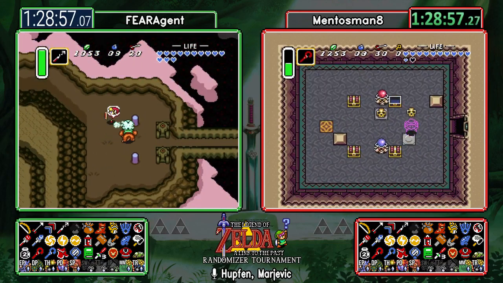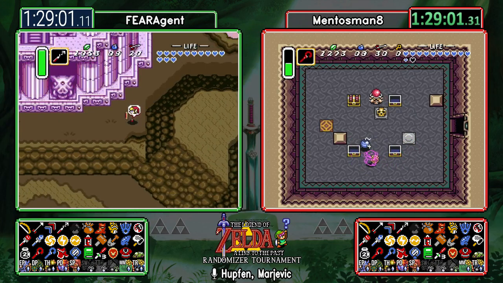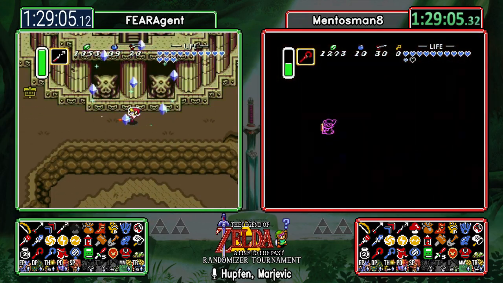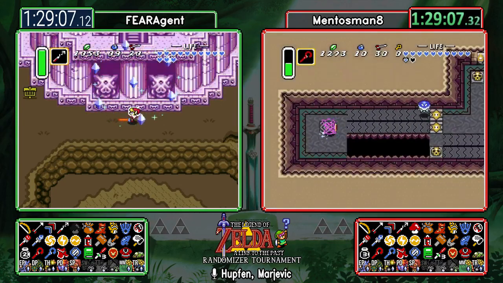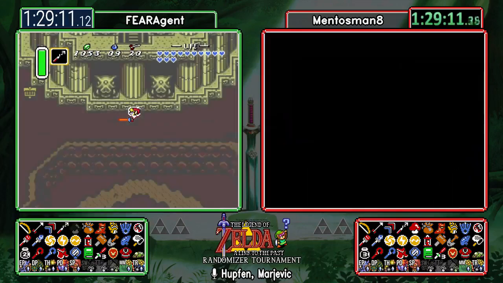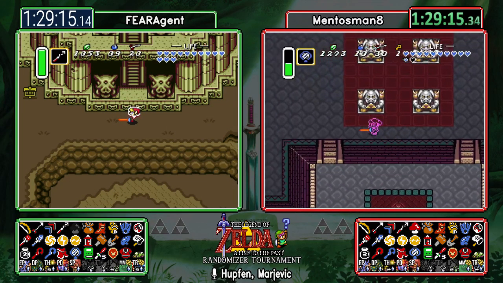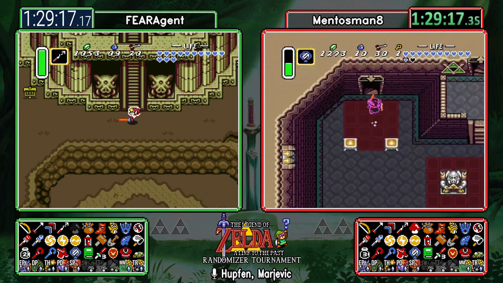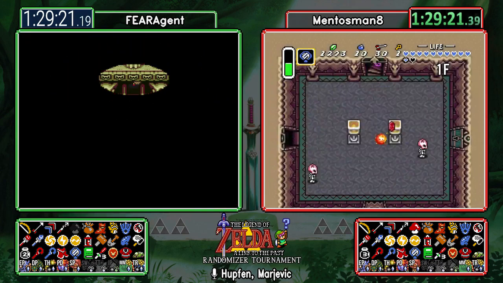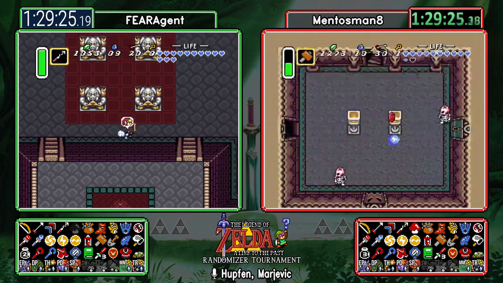Number 3, mushroom. Spicy. Number 4, fairy in a bottle. Good time for that. 5 rupees, 6 compass. Yeah, with that fairy, Mentosman is certainly not going to have any problems here. There's not going to be any death for anything. We'll see how FEARAgent decides to route this, though. Number 7, 20 rupees.